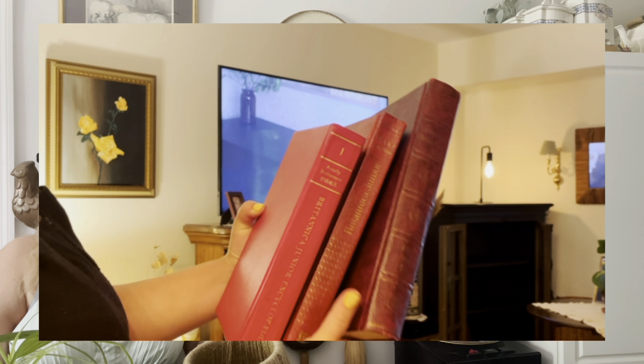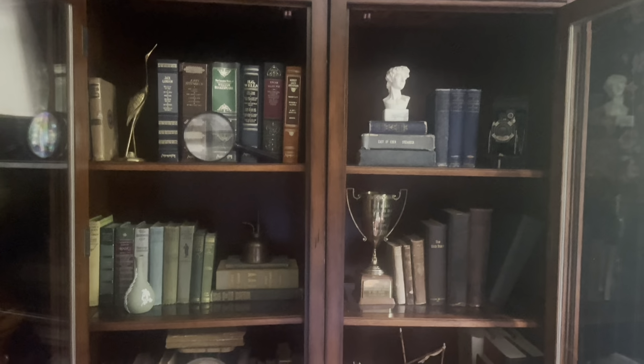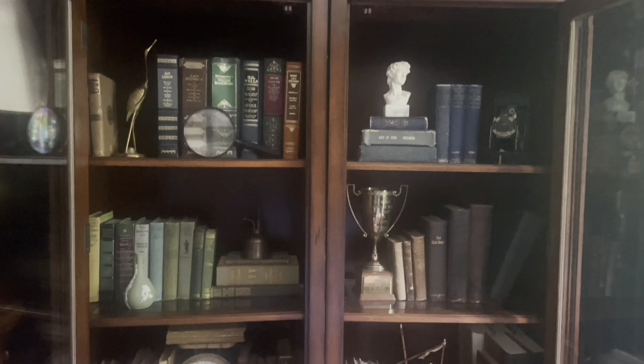So today we're gonna do a little bit of decorating. I'm making just some simple switches, moving some newer shelves out and other shelves in, bookshelves. I actually just got an amazing set of encyclopedias on Facebook Marketplace for free. There was someone doing an estate sale and nobody bought the encyclopedias, like Encyclopedia Britannica. And I've been looking for encyclopedias for a long time, mostly to fill up my shelves upstairs in my reading room. But I actually already filled them up with vintage and antique books, and I like the setup up there, so I didn't want to touch that.